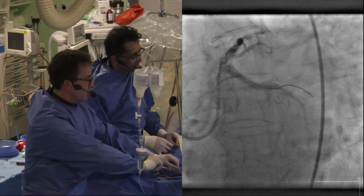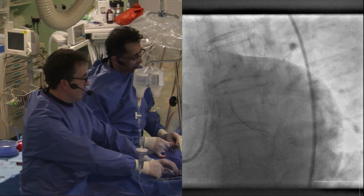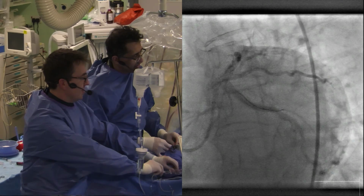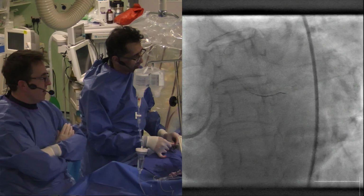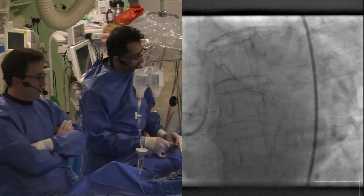So I have to say, I was wondering to myself then that if you were actually going to have to take that back and put a little bit more bend on that wire, but it seemed to go down. Little test again. I think it's trying to find that other branch. Okay, so I'll come back a little bit further. Okay. It's wanting to take that little branch, which is interesting, isn't it?